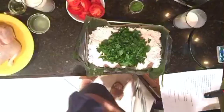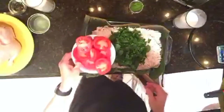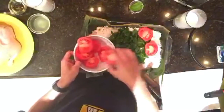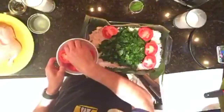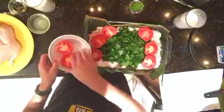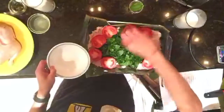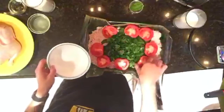And now, after we've done that, we're going to surround this with our halved tomatoes, which we are going to be putting down cut side up. These are 4 halved tomatoes. So we're surrounding the spinach with the halved tomatoes. Yeah, and maybe over here. Okay. It's gonna be like that.